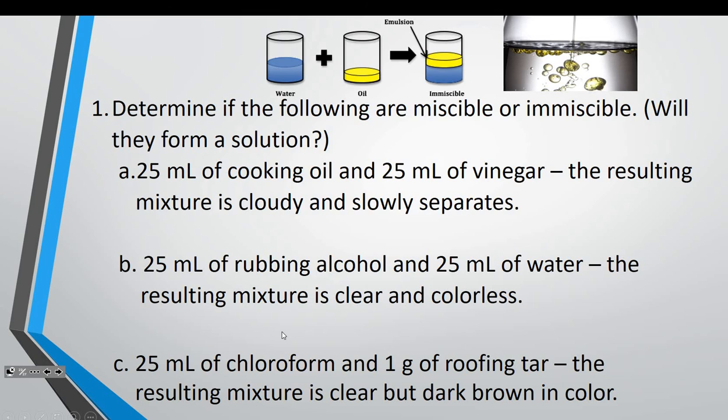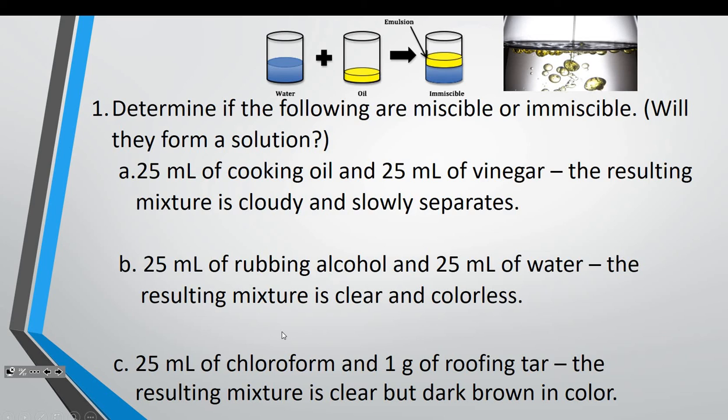All right, so let's look at these situations. You tell me what's going on. Determine if they're miscible or immiscible. Now, if you watch the Nearpod, what does that mean? So which one forms a solution, miscible or immiscible? Miscible. I think of it like this. Miscible means mixable. And immiscible, anytime you put im in front of it, means not. So like impossible means not possible. So immiscible would be not mixable.